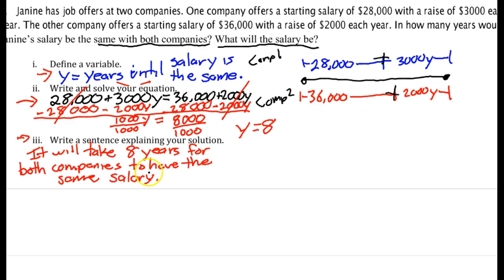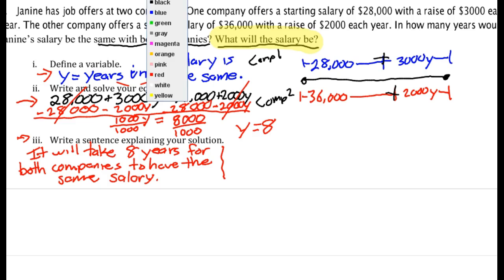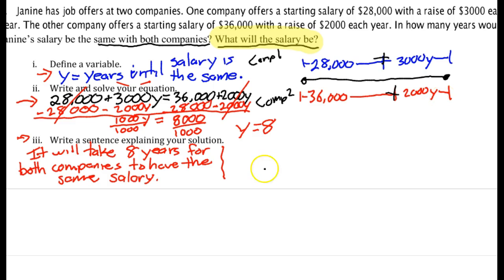All right, is that it? Have we answered all the questions? No. Remember, this one is a little different. It had this follow-up question. Well, what is that salary after 8 years? We need to know what that salary is. Which one should we use? Should we use company 1 or company 2? Or does it matter? It doesn't matter because after 8 years, it's when they're the same. So if I plug in 8 years into company 1, or 8 years into company 2, that's when they come out to be the exact same number. So we can do either.